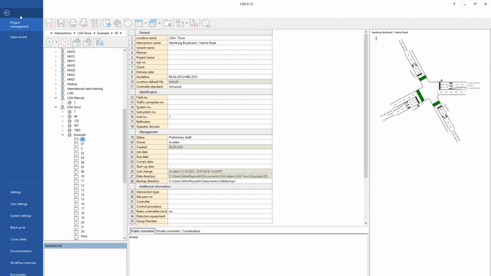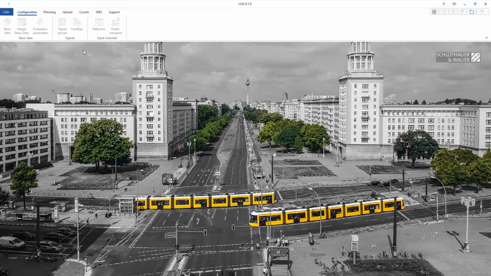The project management is this blue ribbon that you see. I go back here, and this is the main interface of Lisa. You have configuration, where you put all the hardware on the street: signal groups, the detectors, the intersection drawing, and the geometry, basically. The next part is planning, where you do all the calculations and the definitions of security measures, and you define stages or phases, however it is called in your country. Then you evaluate these signal timing plans, and you can also start with the Excel part, which is your logics, creating your traffic actuated plan.